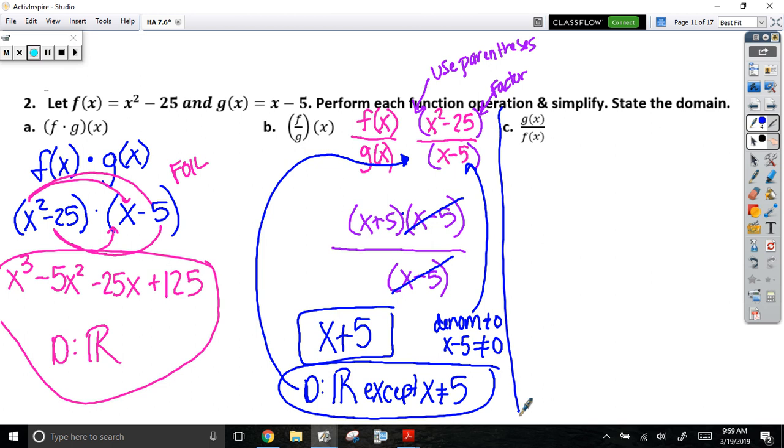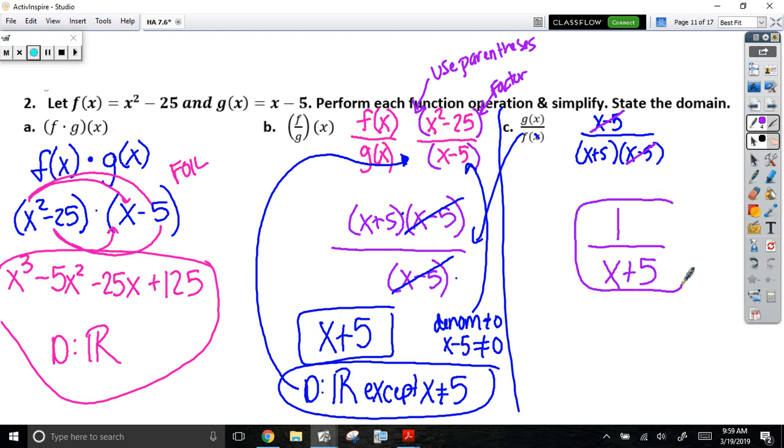Now the next one, they have g of x over f of x, they flip them around. So if I were you, I would go back to this part and just flip them because you already factored. On your homework, sometimes you'll see that same thing. So we would get x minus 5 in the top this time. In the bottom, we would have our x plus 5 and x minus 5 because we factored it in the last problem, so don't bother refactoring it on your own. So this time, we'll still have things dividing out, but our answer should be 1 over x plus 5. When you divide things out of the numerator, there's always a 1 placeholder.